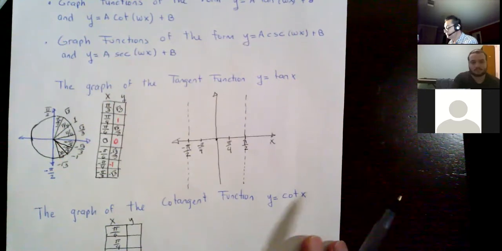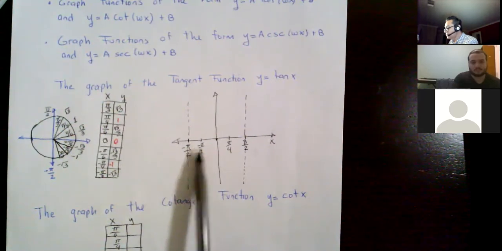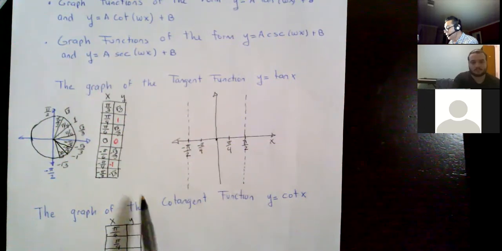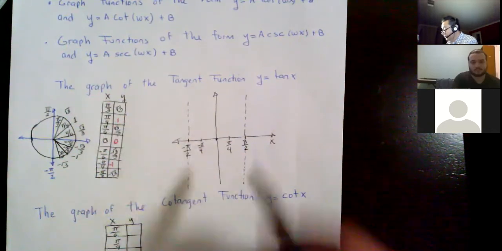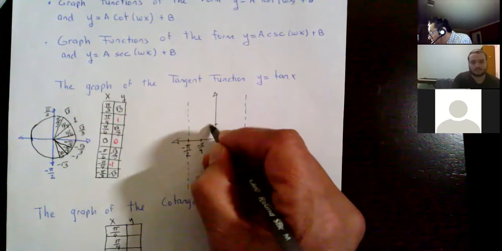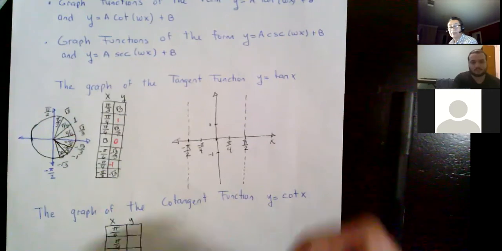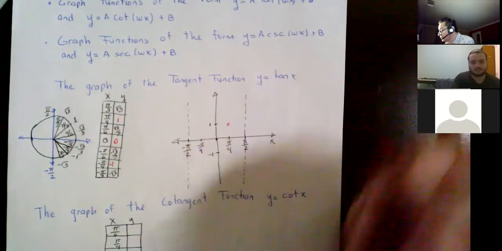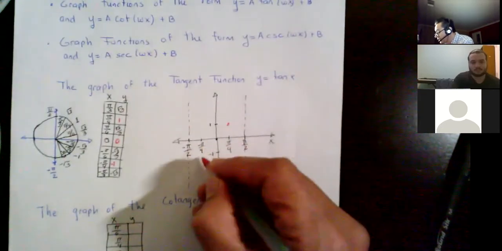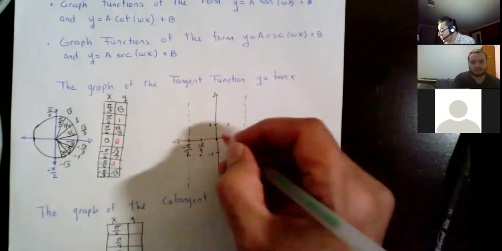All right, thank you. Again, those values in red are all the values that we need in order to graph the tangent. We're going to plot these points right here. Notice, at pi over 4 the value is 1, and this is negative 1, okay? So at pi over 4 it is 1, and I'm going to plot it right here. At negative pi over 4 it is negative 1, which is right here. And also we have 0 equals 0, which is right here.